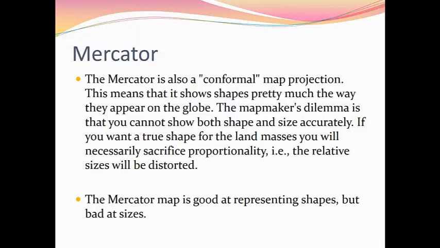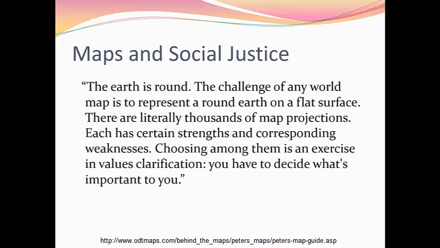Remember, we said it was made during the rise of colonization, right? So those explorers, it was important for those explorers to have a good representation of shape. And that's why the creator of the Mercator map made that choice. But how does this affect us now? How is this an issue of social justice?